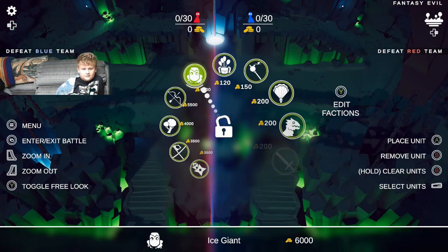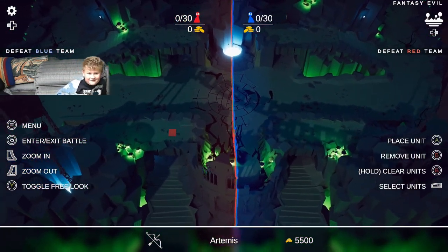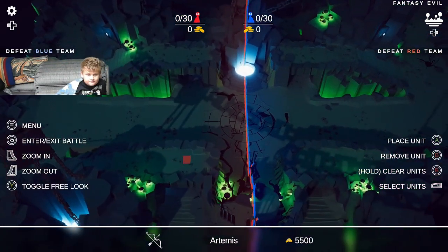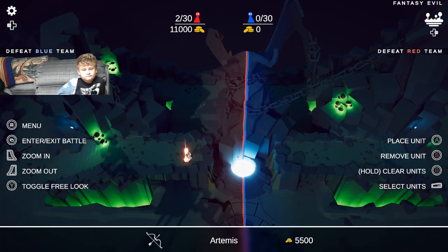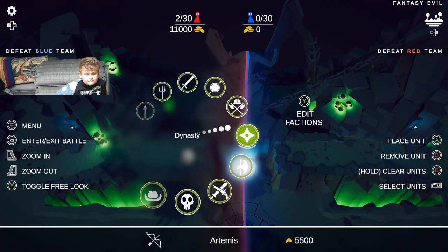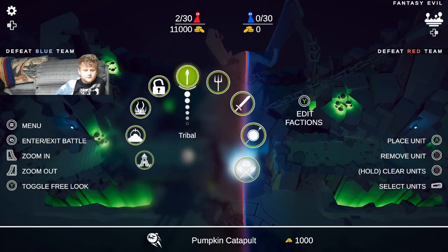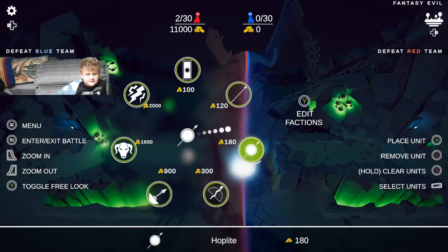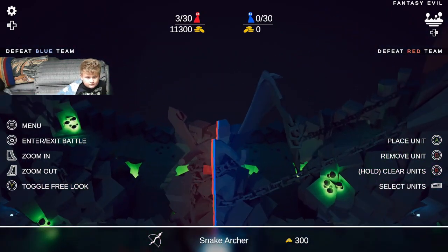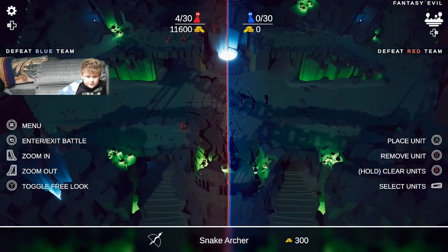What? I mean, you can't see this map. It's all right. The darkness. It is a dark map. Yeah, I get that. Oh wait, hold on, there was a skeleton archer. Where's the sneak archer? Just what I was looking for. This map's good for archers.